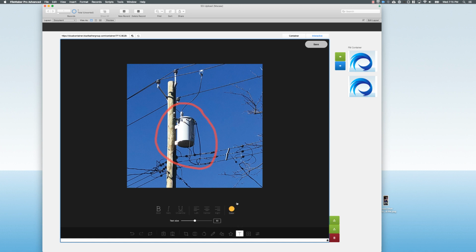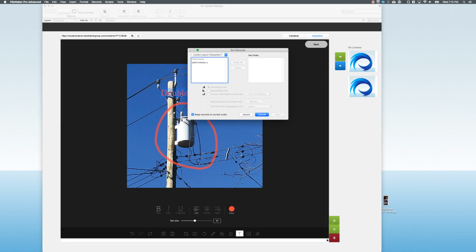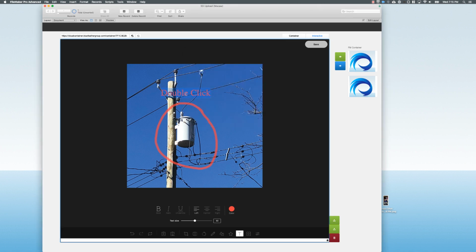And let's add some text to it also. I'll do this also in red and say, this is important to notice. I can just drag this around and put this text wherever I want to place that. So I've cropped this photo. I've done some adjustments to it. There's lots more that I can do on here.